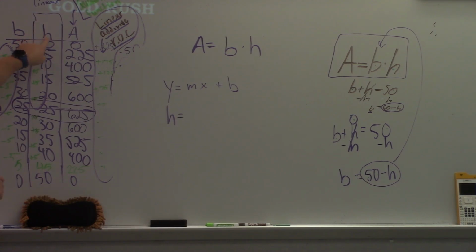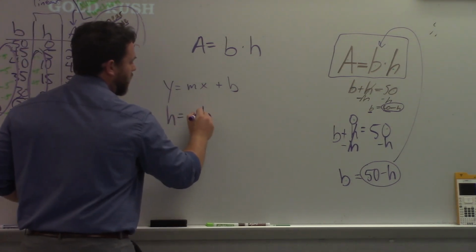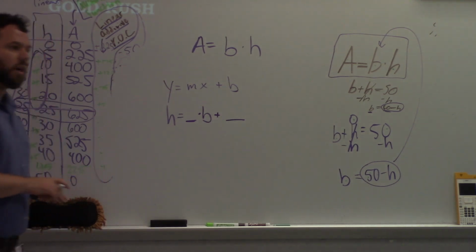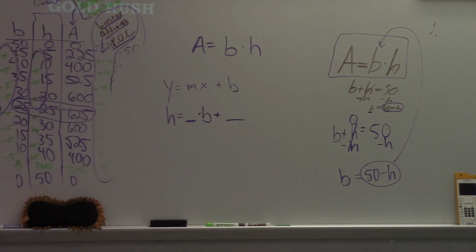What is the height depending on? Base. The base, right? So this x is actually going to be b. I need you to find what goes in those slots and write an equation for what the height is depending on what the base is. Is that clear? Yeah. No. Yeah. Okay, let me ask this.